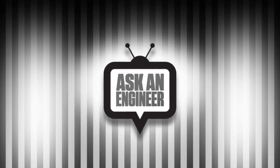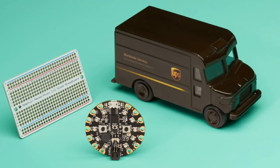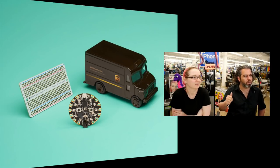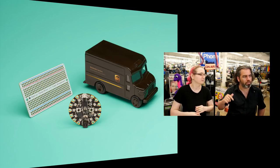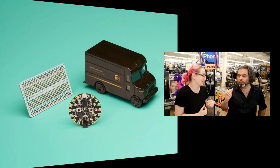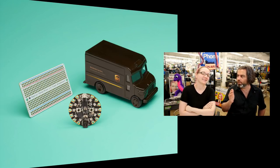Sweet. Okay. What an exciting show. Yep. It's jam-packed. Don't forget the code feeds. Lady Ada, our freebies are all in stock right now. We do. You get UPS ground, you get the Circuit Playground, you get PermaProto. Wait, no, hold on. The union contract says I have to explain the freebies. Yeah, sure. You can't explain them. Well, we do it every week, so I just figured I'd do that real fast.